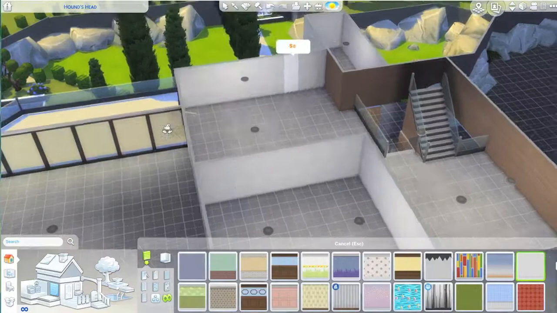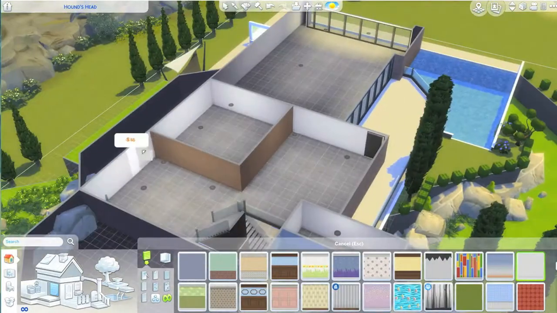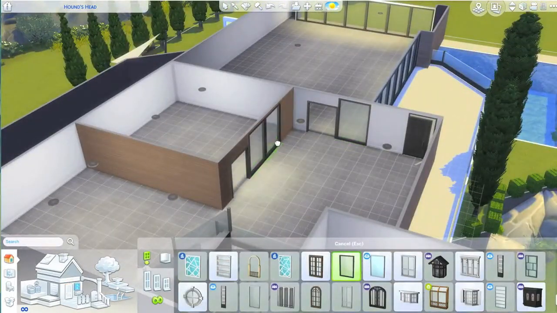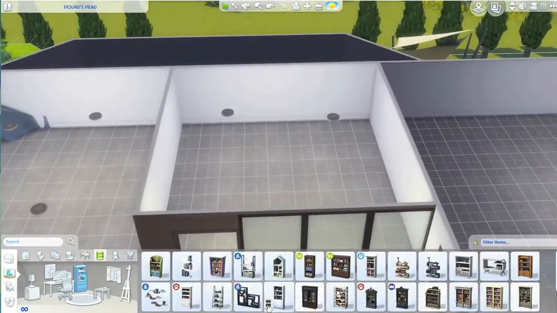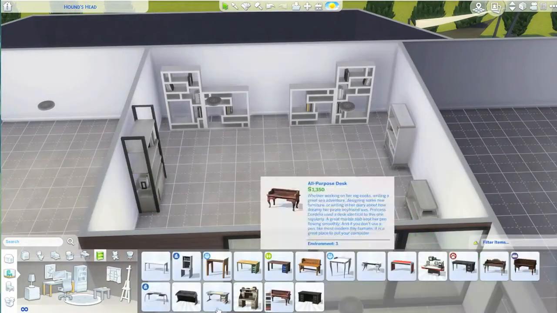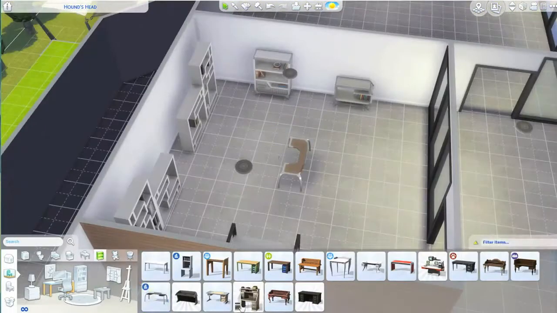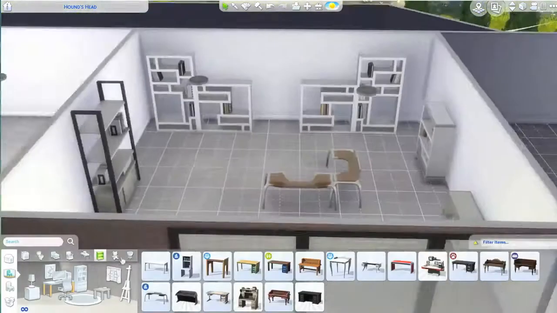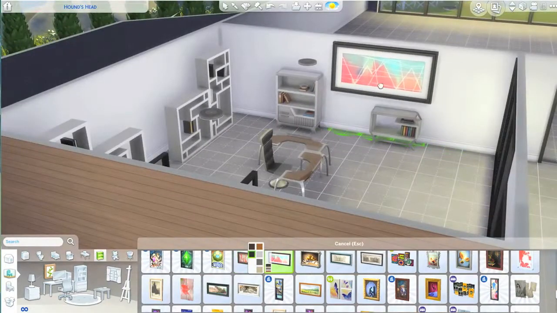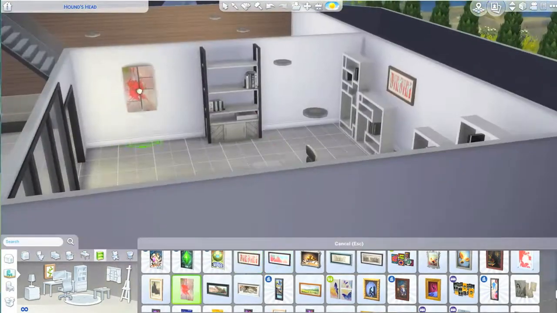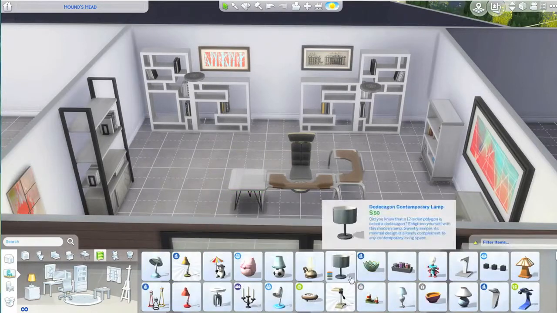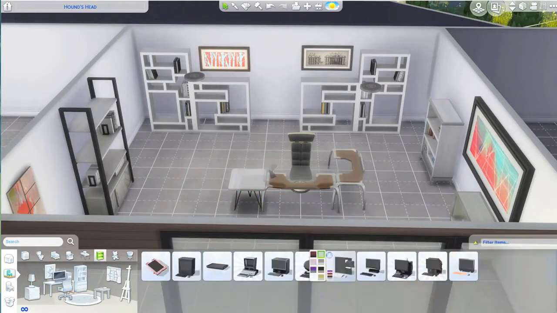Some of the rocks were clipping through, which I didn't mind in the bit that was supposed to be the mountain, but obviously you don't want some random rocks coming into your house. And then this is the main study office area, so I thought this would be where the architect's clients come in and get their plans, or come in for meetings on how they're gonna approach stuff.